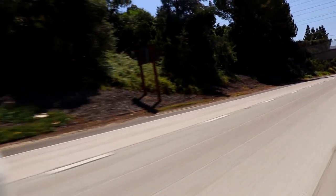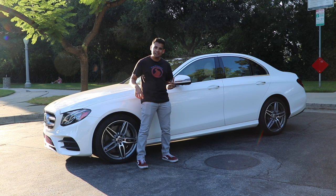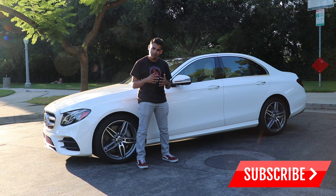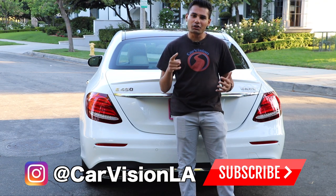So what's the verdict on the Mercedes-Benz E450? This is basically a baby S-Class, so if you don't want to drop $100,000 for an S-Class or don't want a car that big, this should be your go-to option. There are other great competitors, namely the Audi A6 and BMW 5 Series, but the E-Class has been constantly refined and fine-tuned over the last few decades, putting it at the pinnacle of the German luxury midsize segment. That's why, even though $72,000 is no small amount, it's worth every penny considering what you're getting.